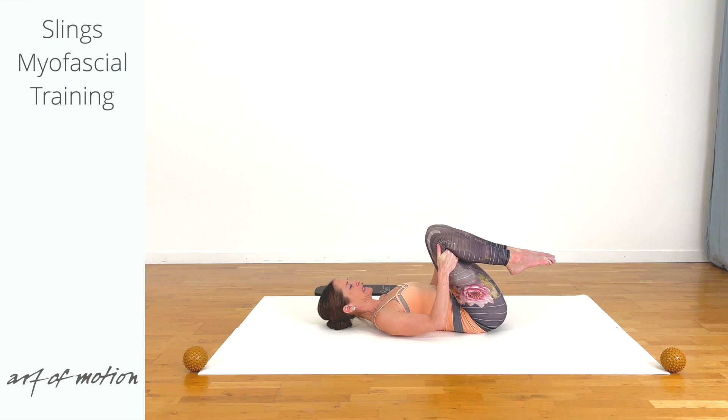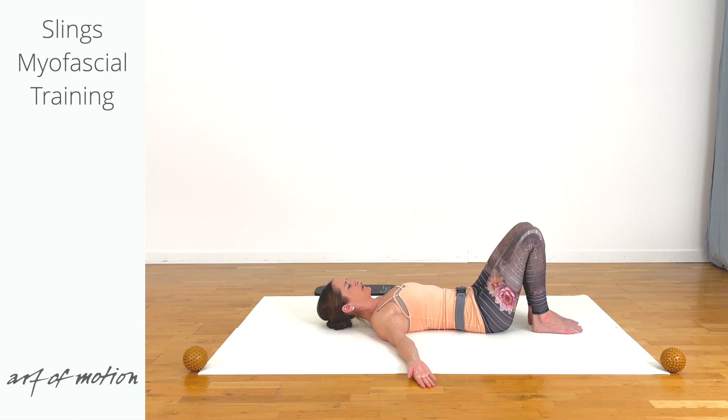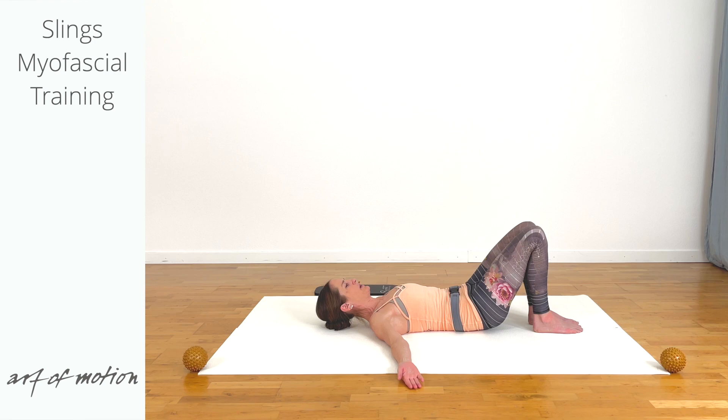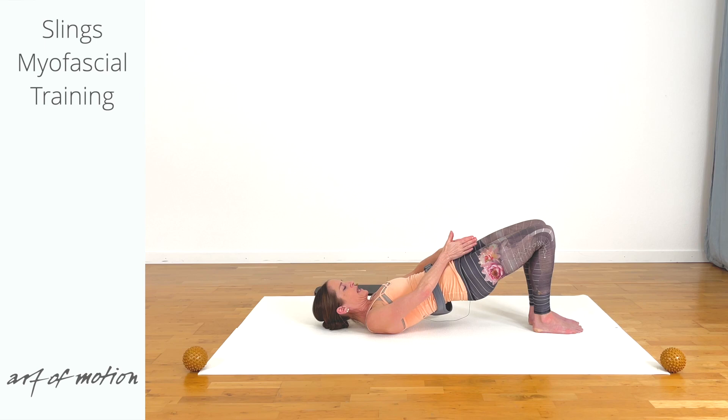Completely release all the previously engaged muscles for a moment — a very short moment — because now you are stepping your feet onto the floor. Place your legs hip distance and parallel. Center the pelvis and the lower back. With your next exhalation, engage your pelvic floor and abdominal muscles to tilt the pelvis back. Lift the pelvis and peel the spine away from the floor into a shoulder bridge position. One of the aims is to open the front of the hip joints and strengthen the central core, and get activity into the hip and spine extensor muscles.